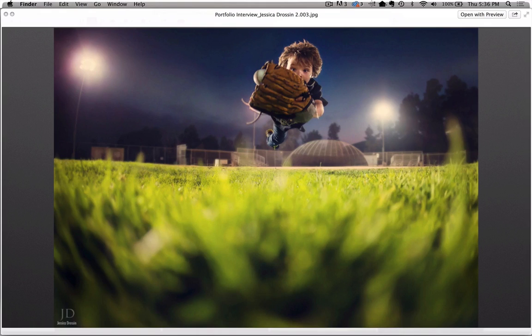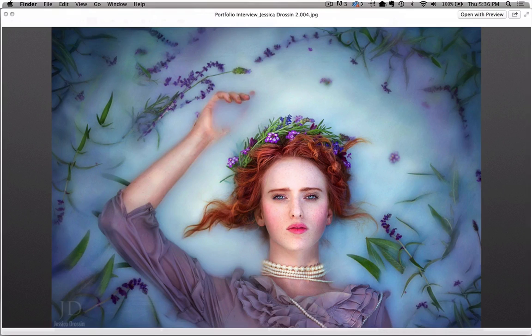Oh wow, this is just incredible. So, what is she lying in? Did you pour milk in the water or something, or what is this? I have a kid's inflatable pool. So what I did was I filled it with some water, not a lot of water. You can see she's laying in it comfortably. It's not too high. And then I bought some dry milk, and I simply poured in some dry milk until I had a nice consistency of milk.